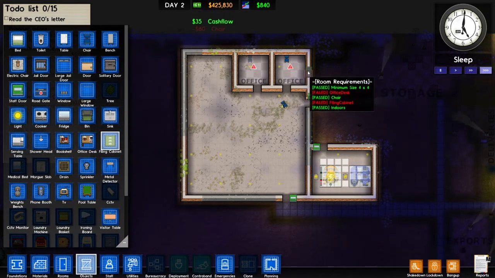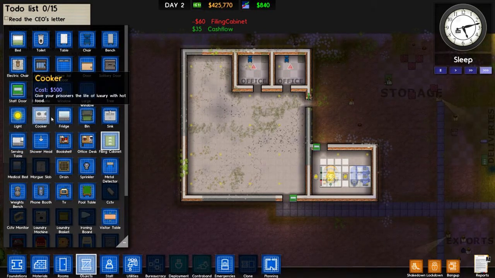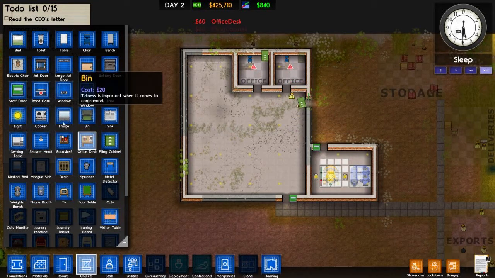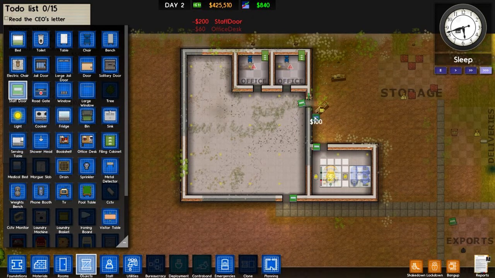Where are filing cabinets? Oh, did I say doors? I mean desks. But they can have doors. And since we're flush, we're going to put doors in.